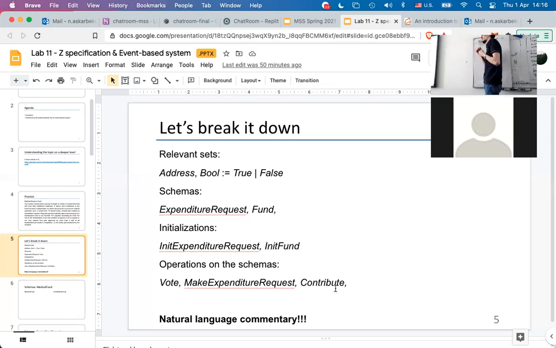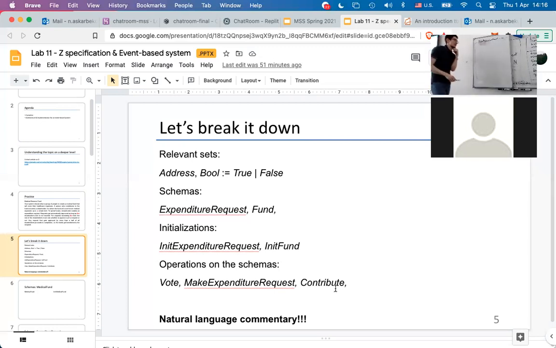What should be the input variables here? What will be the input variable? Amount. So, in fact, let me think about it.